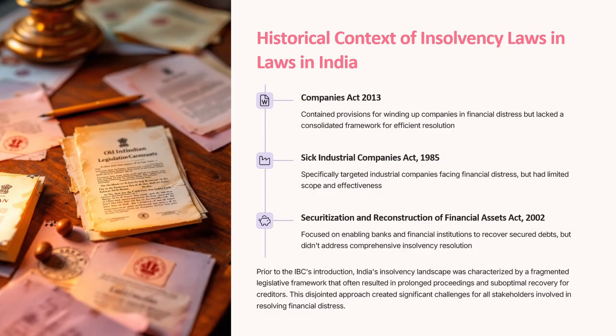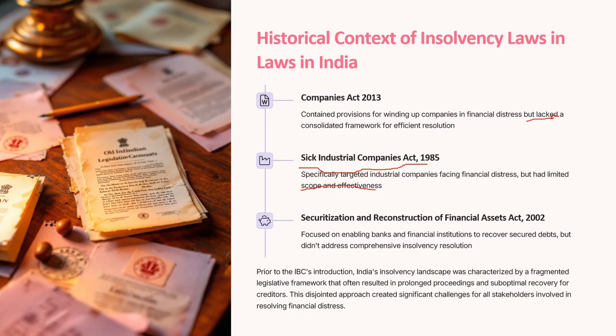So now, first of all, we will discuss the historical context of insolvency laws in India. The Companies Act 2013 contained provisions for winding up companies in financial distress but lacked a consolidated framework for efficient resolutions. Before that, another law was there, the Sick Industrial Companies Act 1985, which specifically targeted industrial companies facing financial distress but had limited scope and effectiveness.